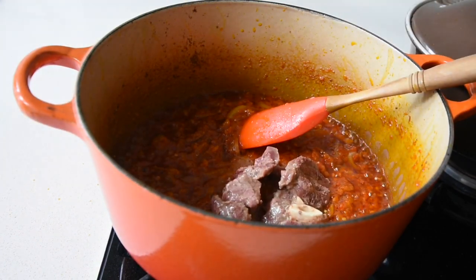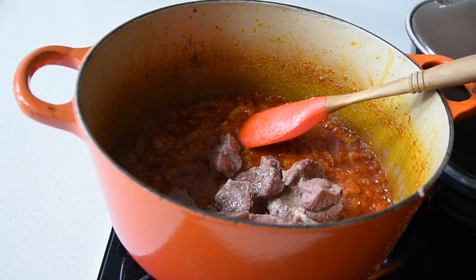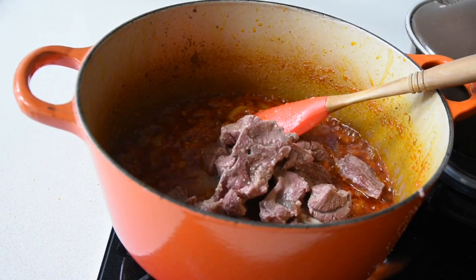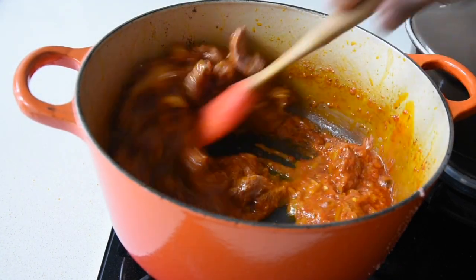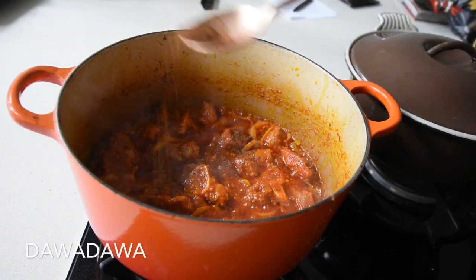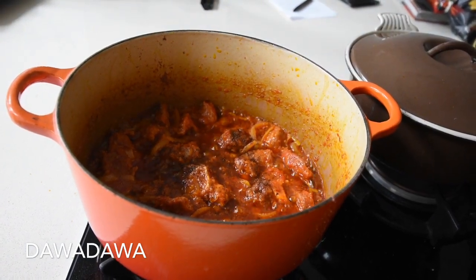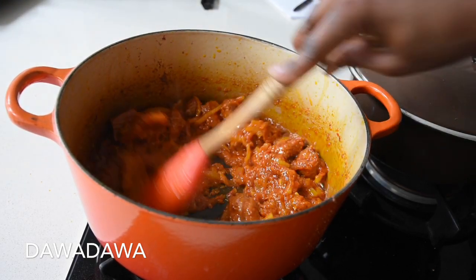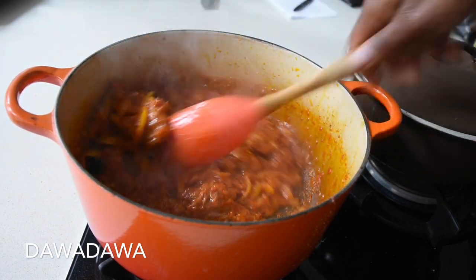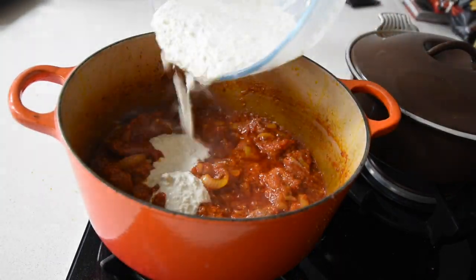Now I'm adding my steamed goat meat — packed with the flavours of the ginger, onion, carom seeds and aniseed — and mixing everything together. I'm also adding half a teaspoonful of dawa dawa powder, or nere seeds as I would say. They are nutritious and a good replacement for stock cubes, and they add a beautiful umami taste to this dish. So this dish is packed with flavours.